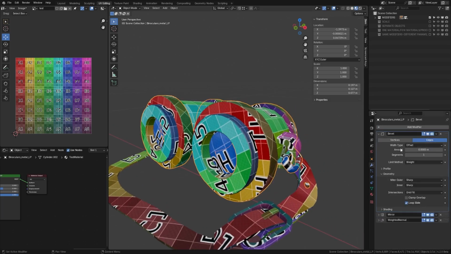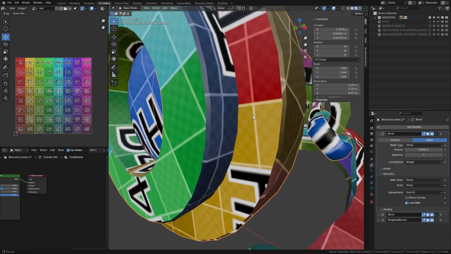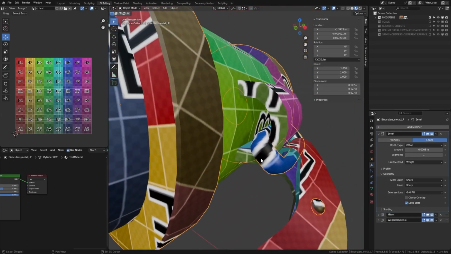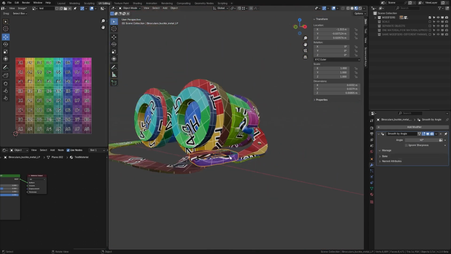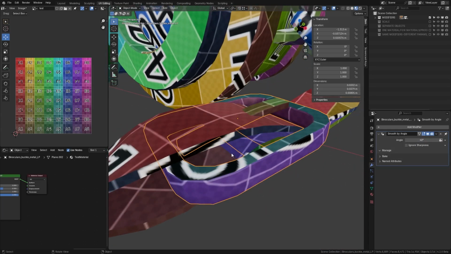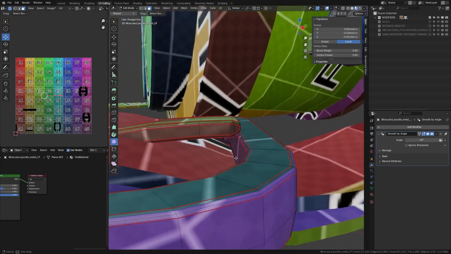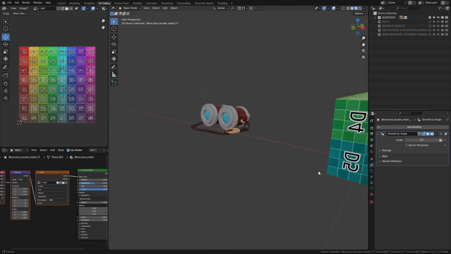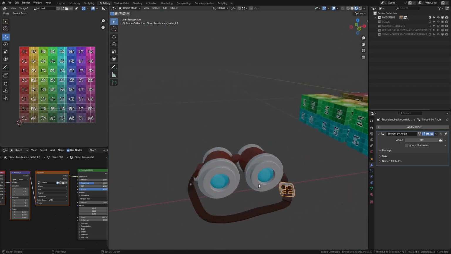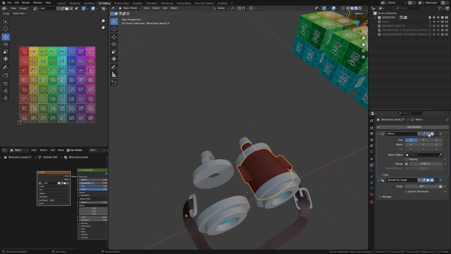Usually I'm not applying bevel as it is really small and the seams are not really visible, but if you can see any stretching on the test texture, it's better to apply it. Remember that after applying the bevel, you need to correct the seams because they will be on both sides of the edges you marked as seams before. For the mirror modifier, it depends if you want to have a mirror texture or not, so it's not necessary to apply it.